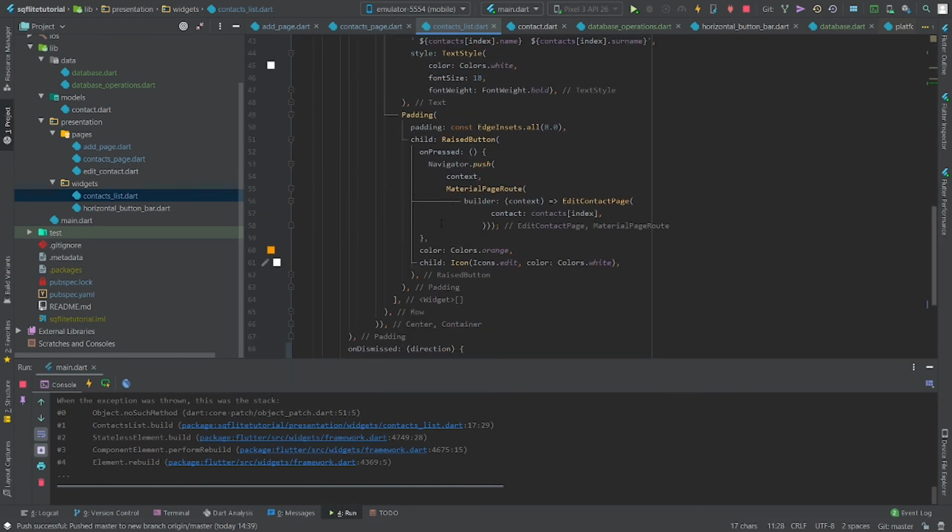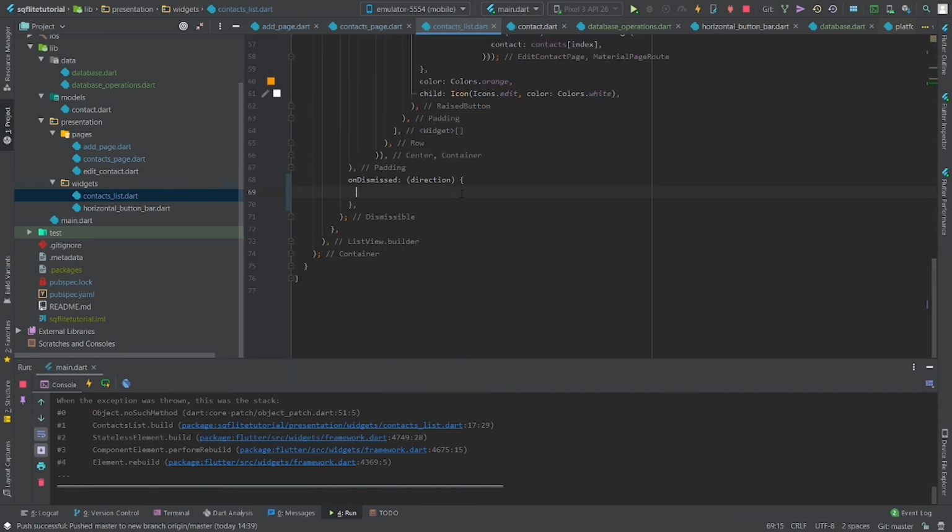So let's call this and call the delete method, deleteContact, and pass in the contact at the index.